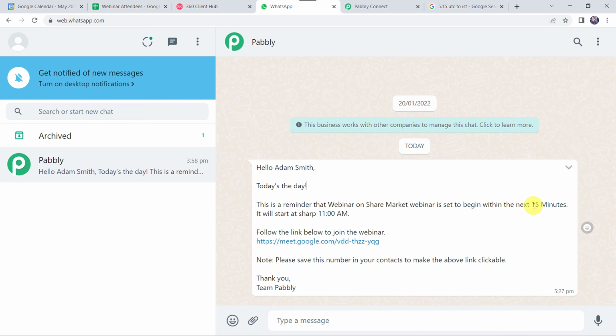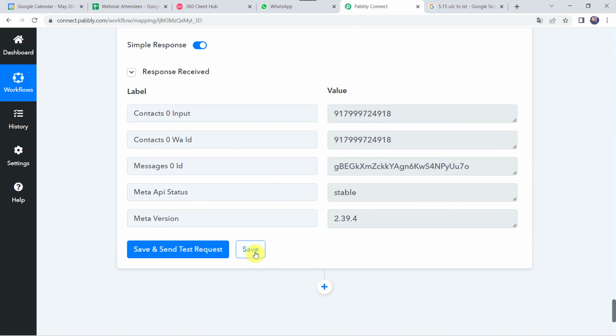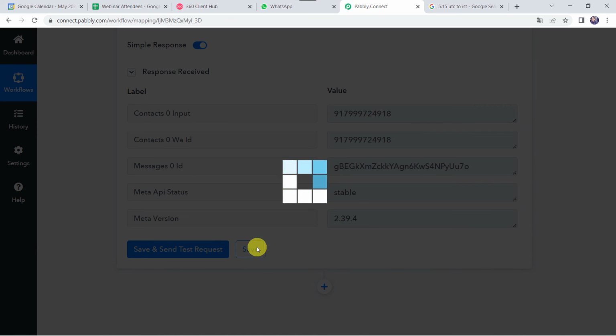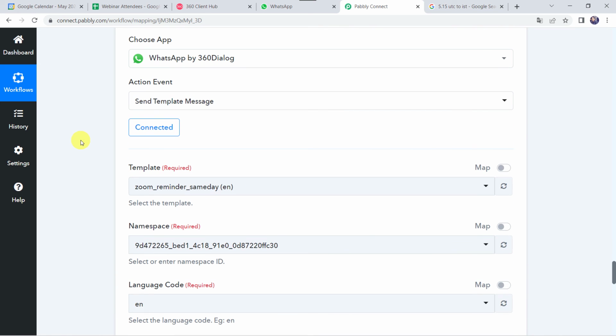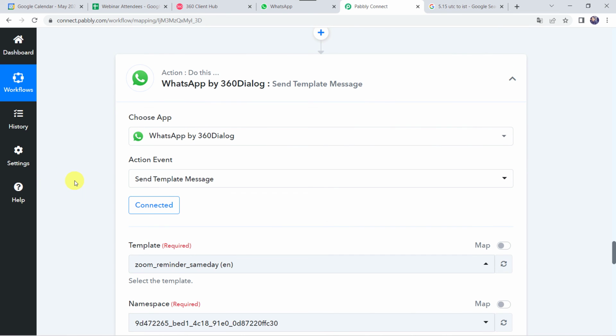The third body field was the time, that the meeting is going to start in 15 minutes. Here we have given the exact meeting time as 11 a.m. Here we have got the link also. Okay. And in this way we can see that all the values are displayed correctly, and our integration is working fine. So let's move back to Pabbly Connect and let us save this workflow first. Data saved successfully. Okay. Now we'll not be able to check this in real time just because this particular workflow is going to run on a specific day and at a specific time, that is just 15 minutes before the webinar start time.